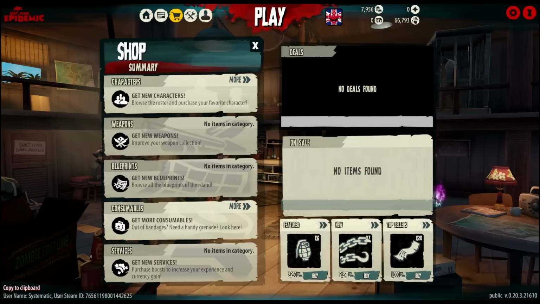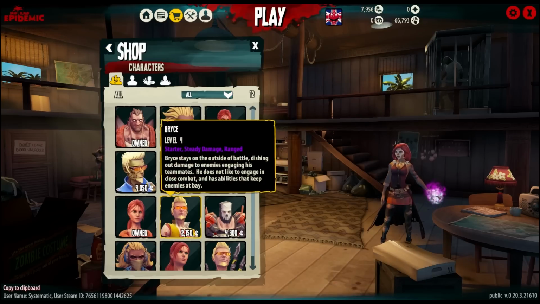I'm guessing that these are going to be boosters, such as experience boost, money boost, when the game comes out. You can also purchase blueprints, not available at the moment. New weapons, not available at the moment because they're all bought. Now back to characters again.